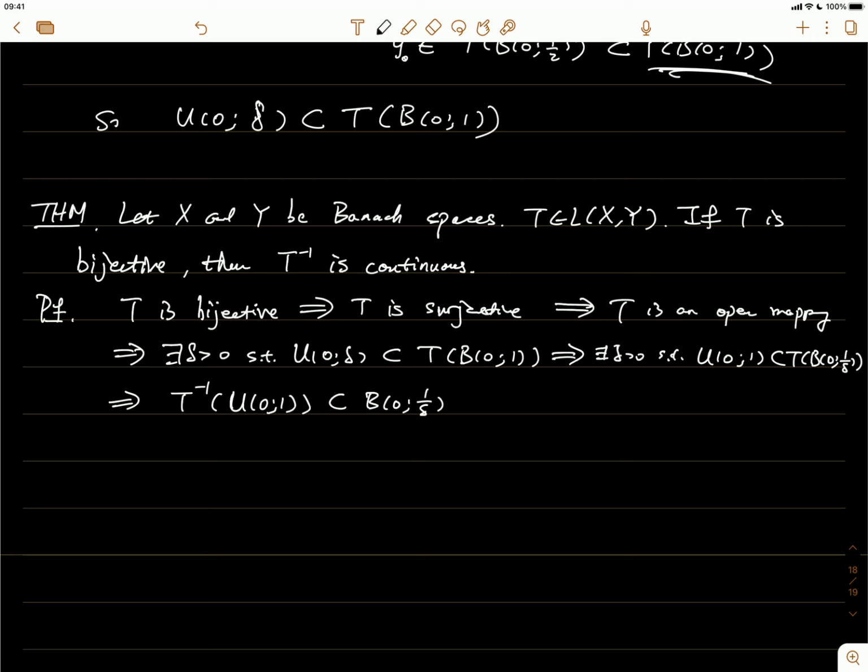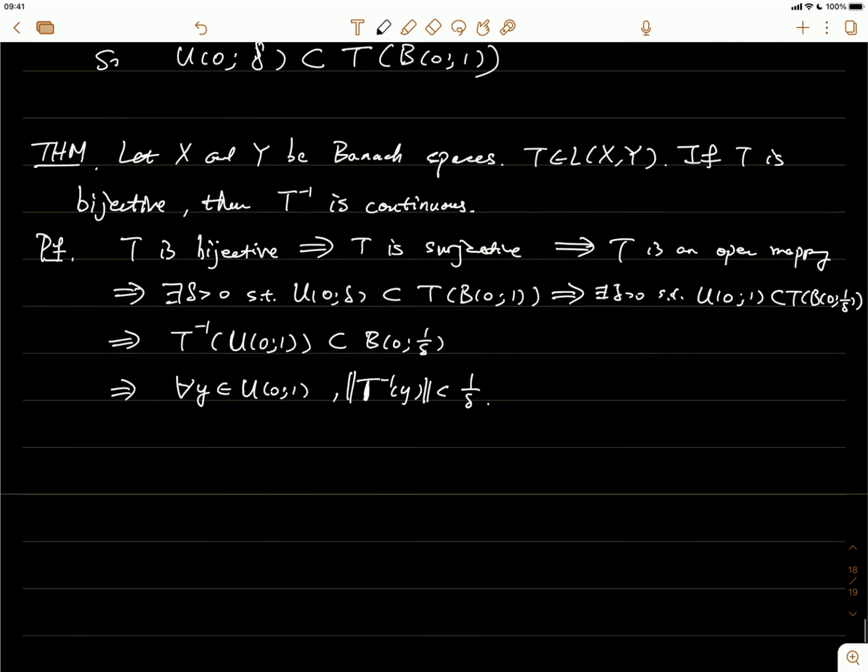And what this tells us is that for any y inside U(0,1), that means y is a point in the space Y and the norm of y is less than 1, then the norm of T inverse of y is less than 1 over delta.